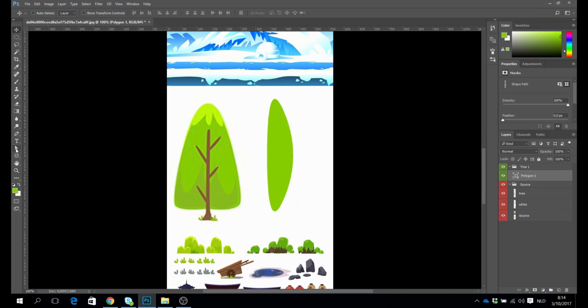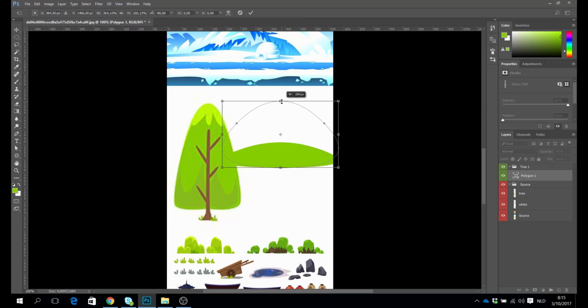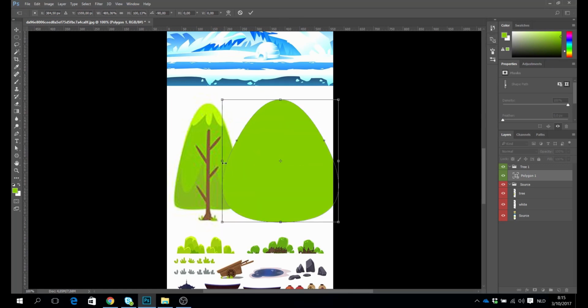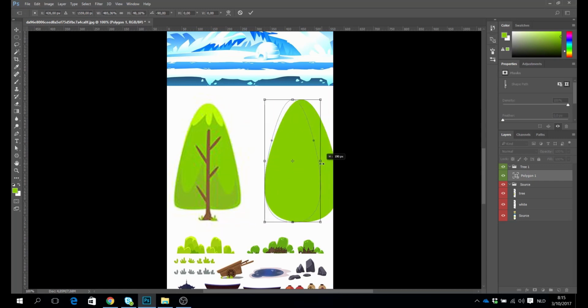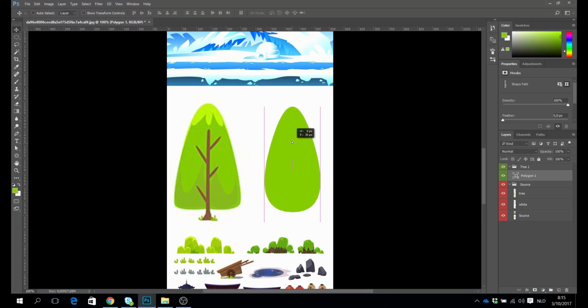You can also see it by clicking here on the direct selection tool. And if I click with the direct selection tool, I see here that I have 3 anchor points that I can also change if I want. But first of all, I'm going to start with transforming. So shortcut Ctrl T. I'm holding my shift and I'm turning it 90 degrees. And then I'm transforming it a little bit bigger, a little bit smaller. So, and that's the form that I want of my tree.